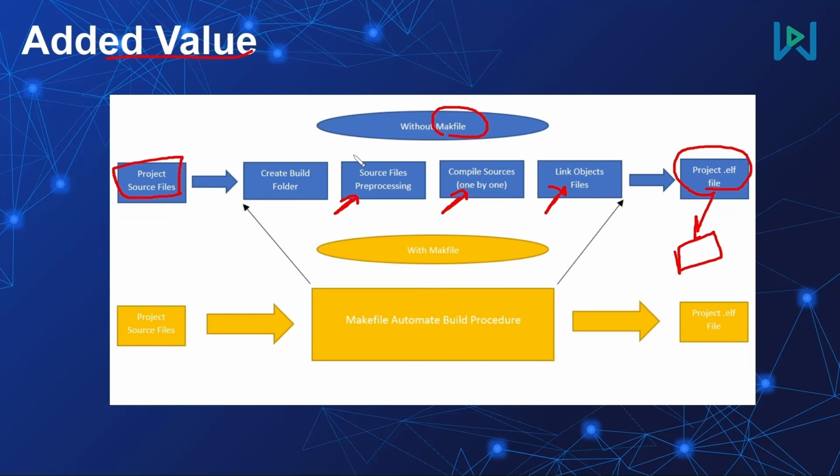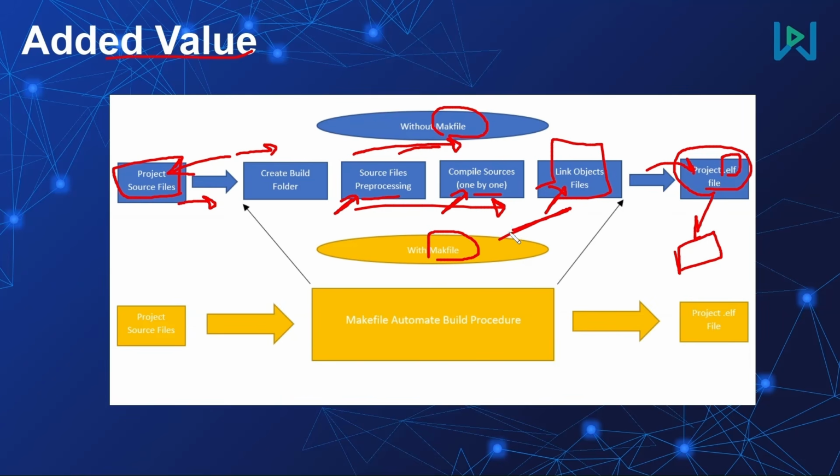Now, the different sources will need to be processed, if we do it manually, of course, one by one, then compiled one by one, then linked all together to generate our final executable and linkable file. The bigger the project, the bigger the pain that we need to go through to process and compile those sources one by one. Hence, there is a need to automate this whole flow of processing our embedded system based sources. And this is the main role of our Makefile.